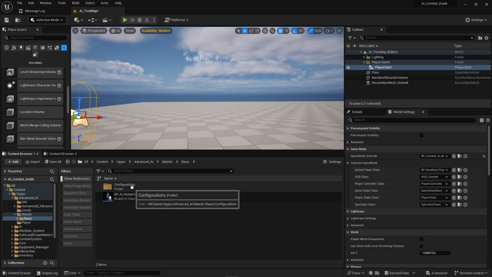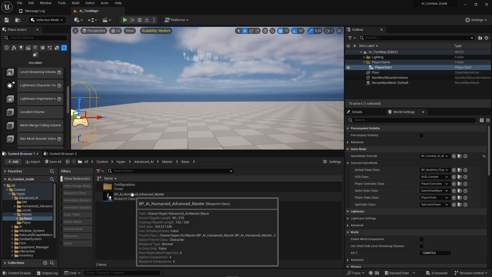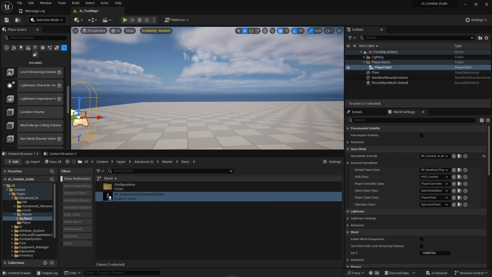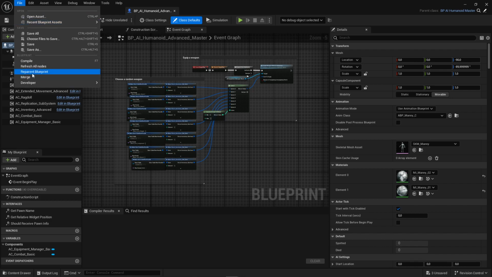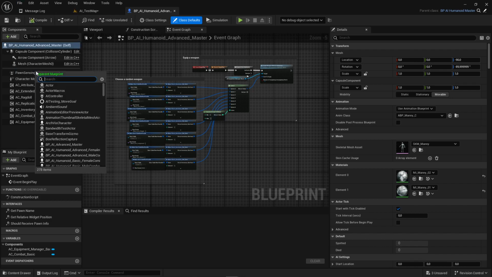Then we go up to the basic. We are going to expand this one. Again, it opens on the wrong window. What we are going to do is nothing more than, because that is easier, you click on File, Reparent Blueprint. Then you start typing BP underscore, and we called it Advanced Master.